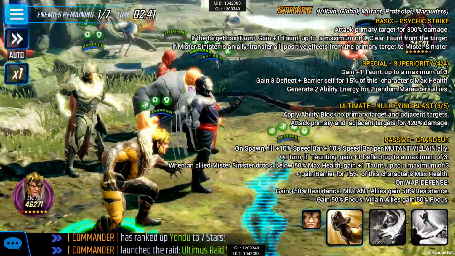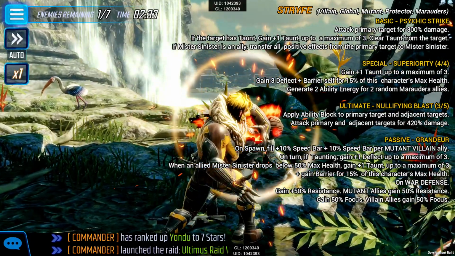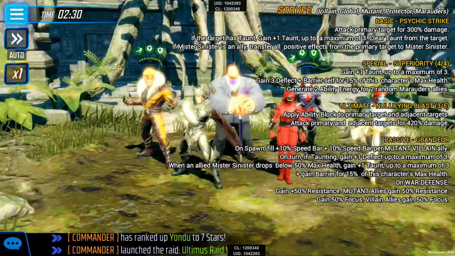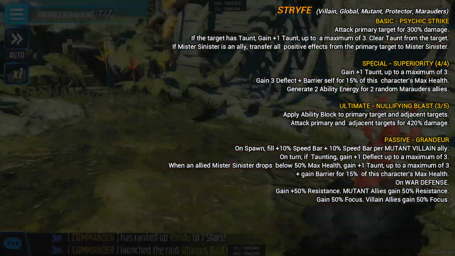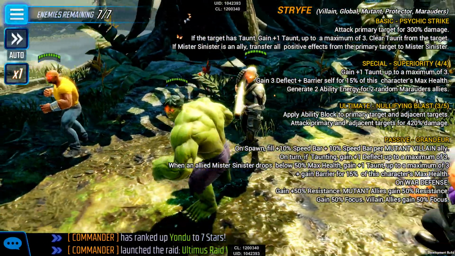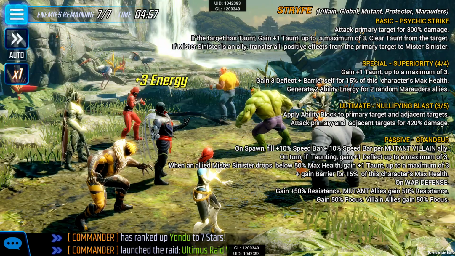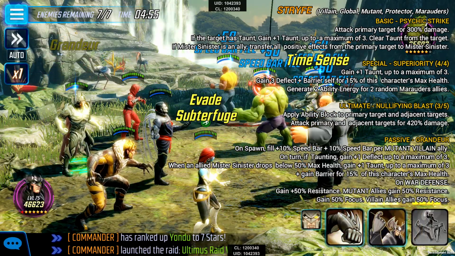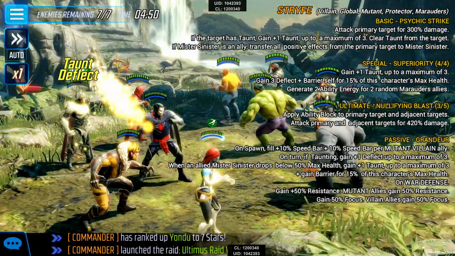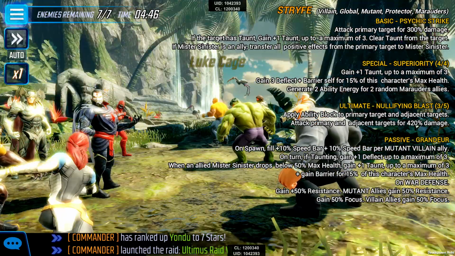And then we've got War Defense creeping in again here, but once again it's not too powerful when we look at the rest of his kit. I suppose I'm not really going to worry about it too much, but in War Defense you gain 50% resistance, mutant allies gain 50% resistance, so that could really make it difficult to apply debuffs or strip some buffs from them, and you gain 50% focus, and villain allies gain 50% focus. The fact that applies to all villains could probably bring out quite a few interesting combos in regards to team composition.